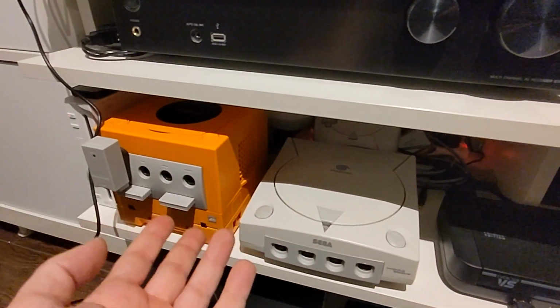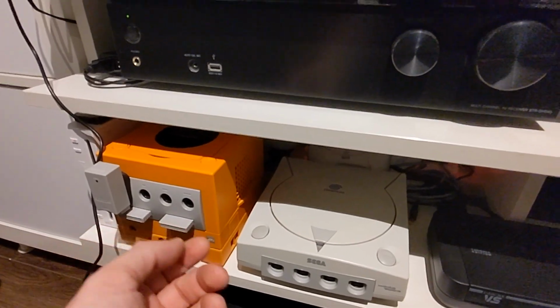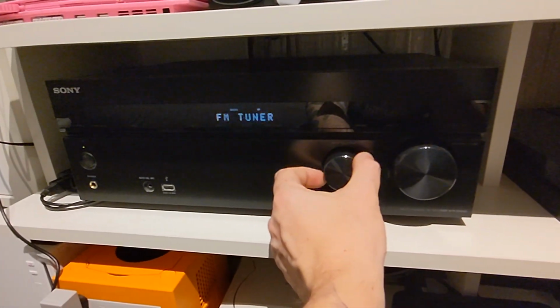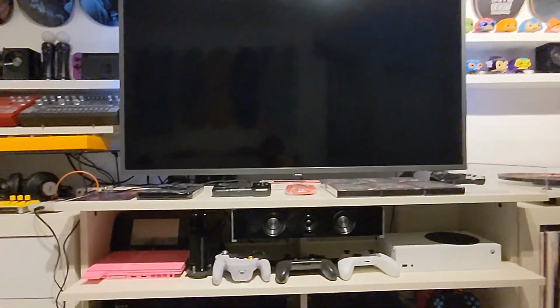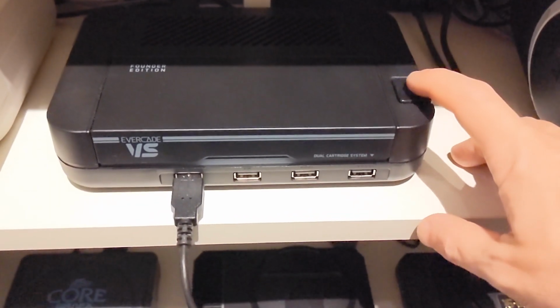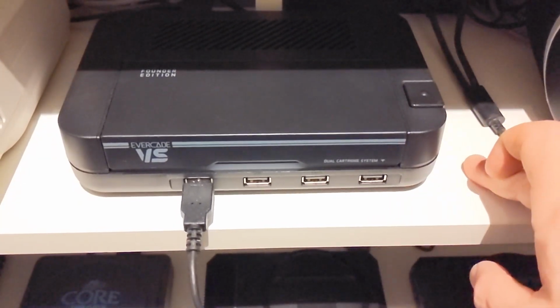I've borrowed the HDMI cable that I use for my Dreamcast and my GameCube, so I'll scroll through the inputs till we get to GameCube. There we are. Okay, so we're on there. The TV's all on. Okay, so time for first switch on.